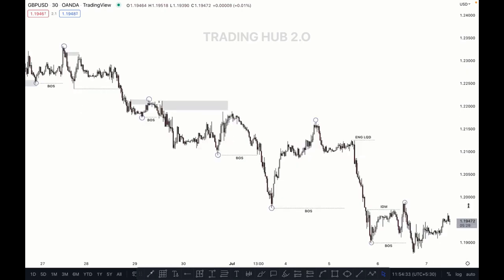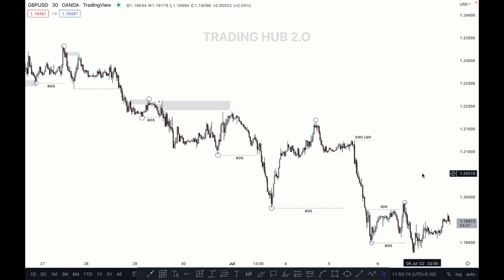As you can see here, the market is creating lower lows. Sometimes the market mitigates the order block, sometimes it does not, and sometimes it doesn't even reach the order block, and before this order block the market is also pushing downside. So there are different scenarios, and every time the market doesn't mitigate an order block. Every time you have to wait for the confirmation as per our criteria, then you can sell.